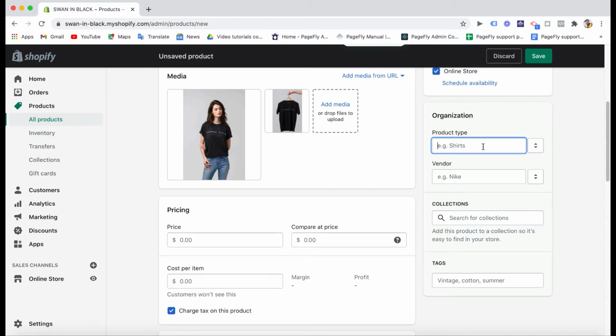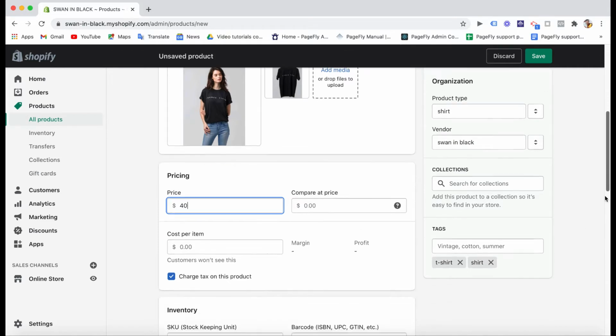And in the organization part here, you can put in the product type and vendor for better organizing them into different collections later. And you can add more tags here for better SEO. Now, let's set up the price, inventory, and shipping.